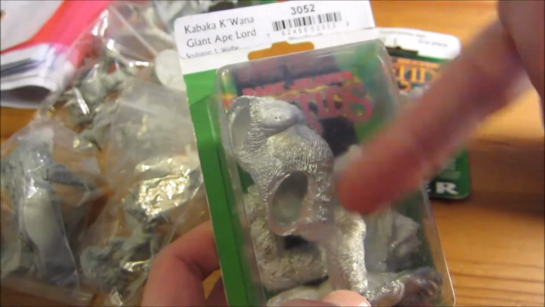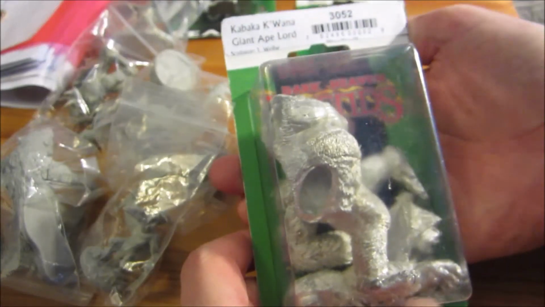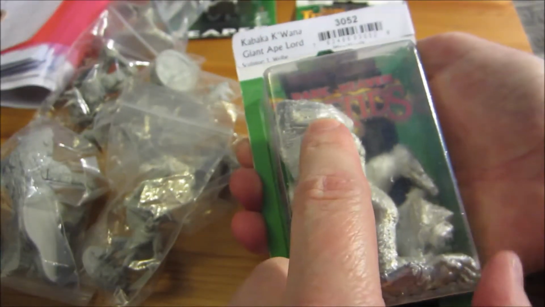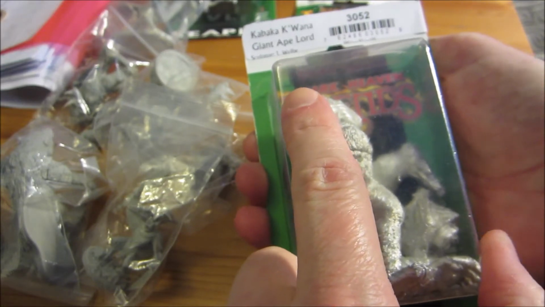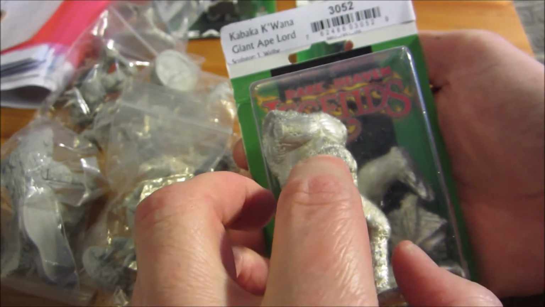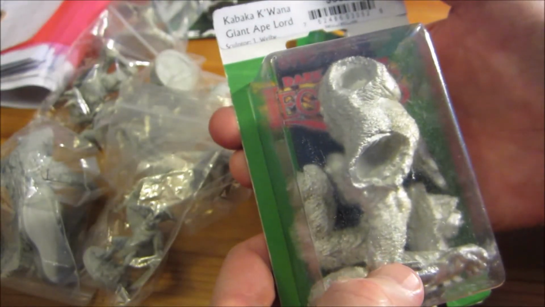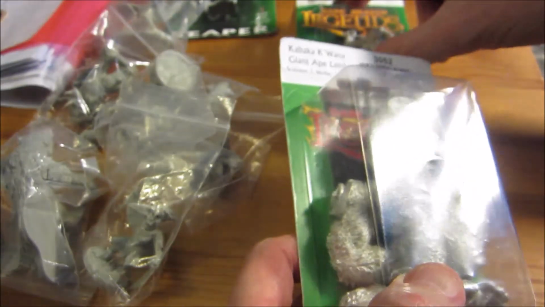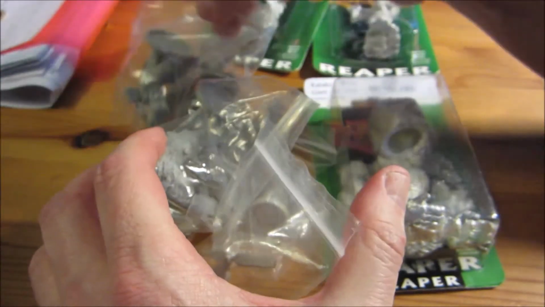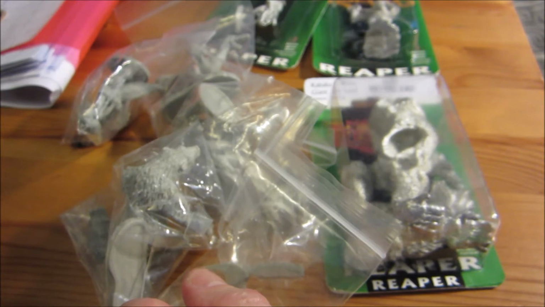Of course, this is not as big as any of the movie versions of King Kong, of course. So, you know, this is a good candidate in... here's my tip to you, Reaper. When you launch Bones 6, do a really big plastic version of this. Like a really huge ape. I would buy that. That would be a good idea. But for now, I'm going to have to make do with this big metal guy. So that's a total of 10 models to start prepping. We'll see how far I get on those next week.